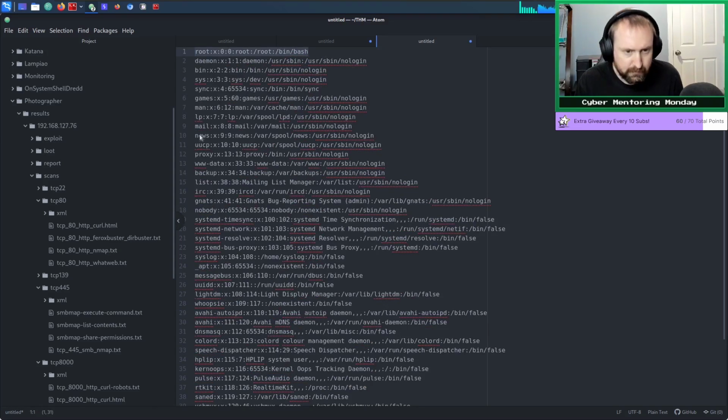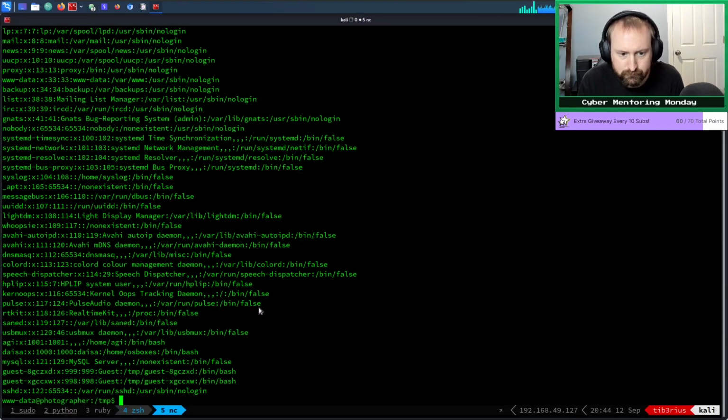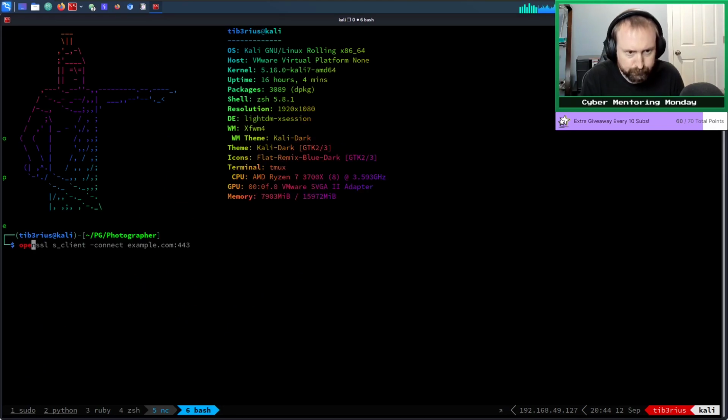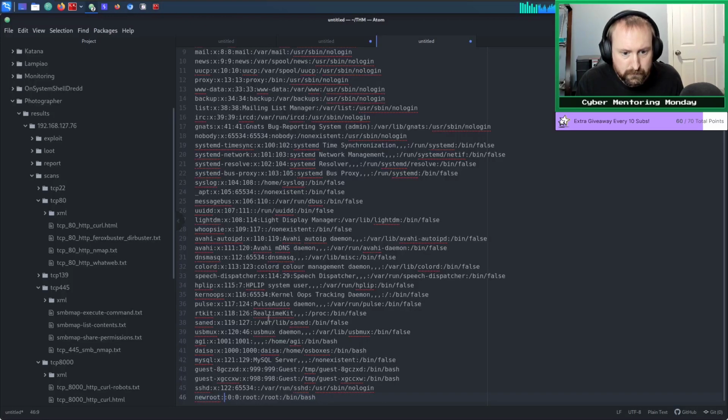Now we're going to take the root user, put him down here, call him new root. OpenSSL password, just type password. Copy that. Shove it in there. Copy all this.